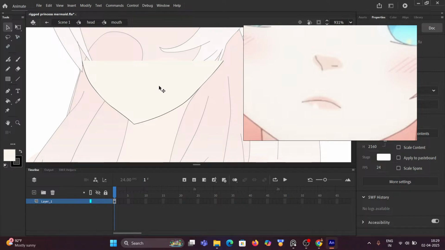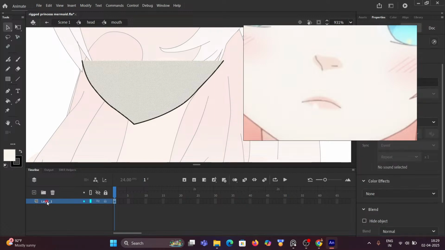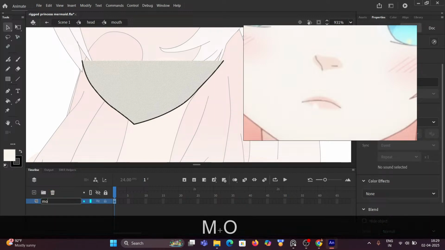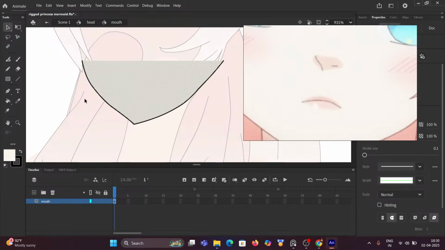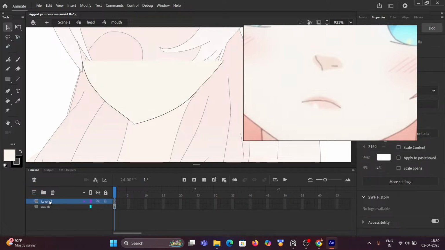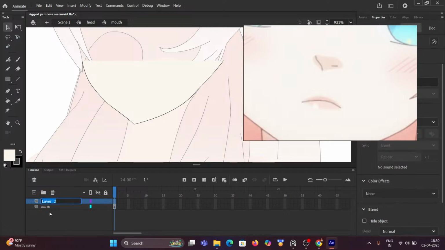Now I need to rename this layer as mouth, and of course we need another layer, and I will import a BG.